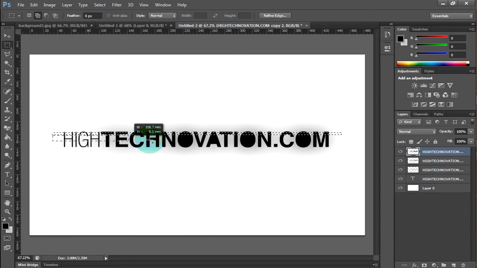Just hold down your shift key so that you can make another selection. This time it's going to be a little bit slimmer. Let's make it like that. Make the next one over there. Remember to hold down your shift, guys, otherwise you're going to lose your selections. There's going to be a little thicker one again, like that.